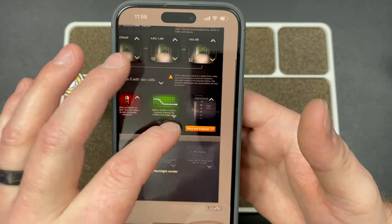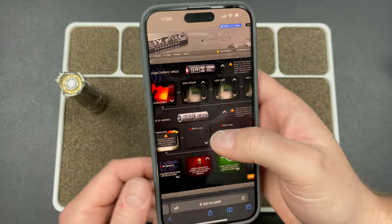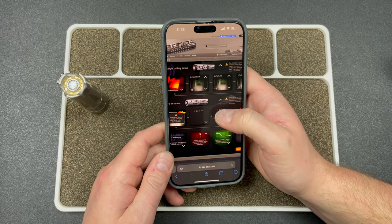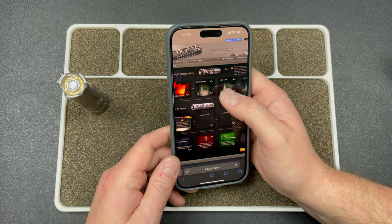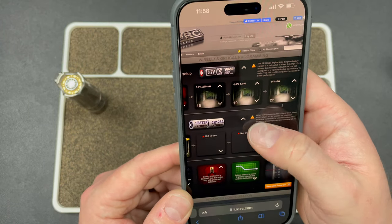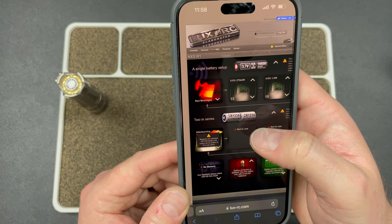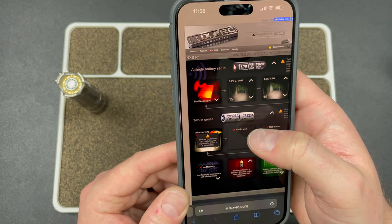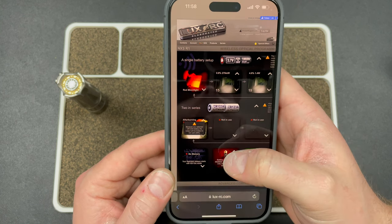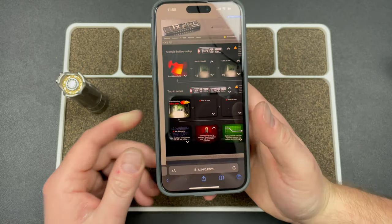And it's just hard because this is easier on a computer. So let me... Oh, I didn't even know you could do that. I didn't even see that setting. "When setting the output to a higher level, make sure that you do not exceed the maximum allowed. Because you selected CR123A batteries, the output will be limited to 8.8 watt, 29%." Interesting. Okay. Anyway, didn't know that.